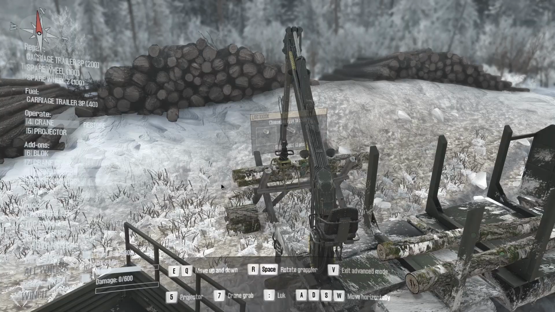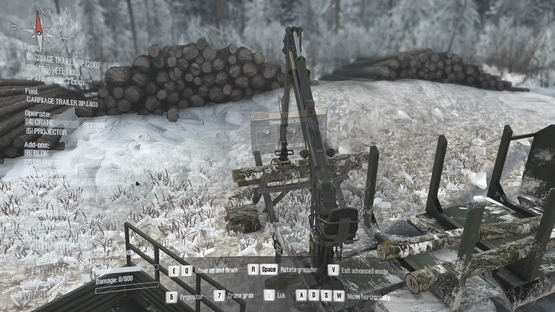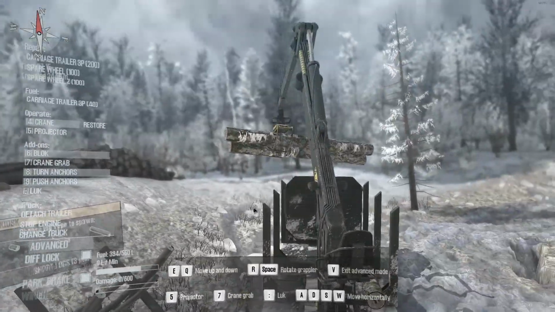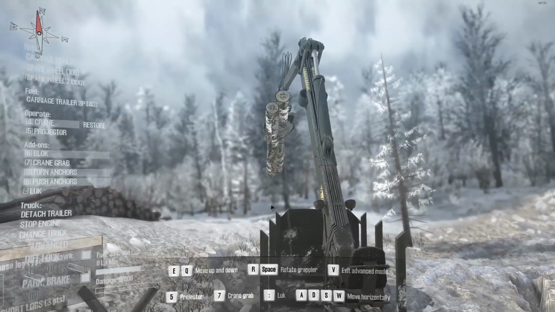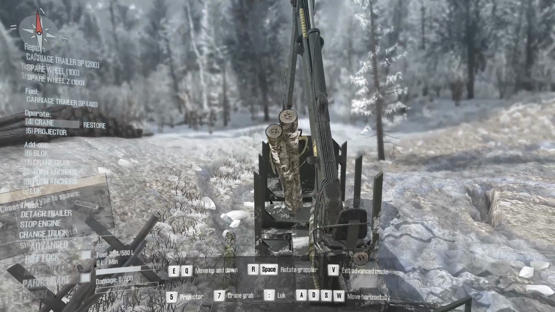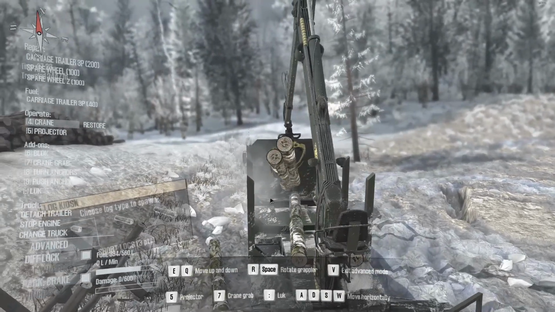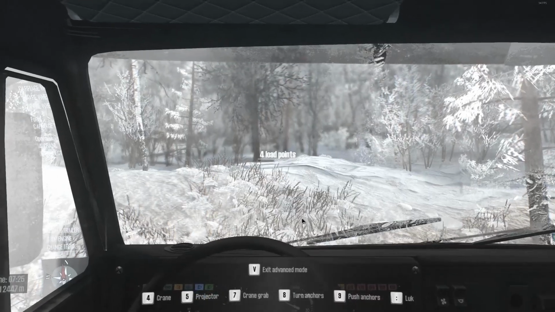Oh, wrong button. Wrong button again. 4 and 7. It's weird that 7 is the grab button because it's a long way from all the other ones on the keyboard. That's up. I want to go down. Down. Back. Down. Up. Drop it. Done.